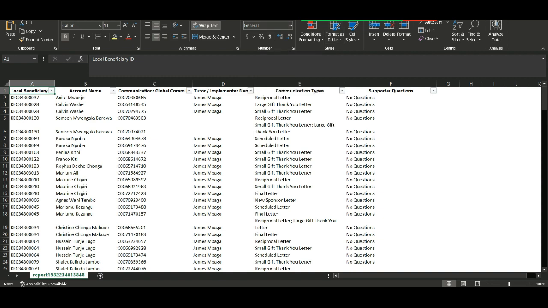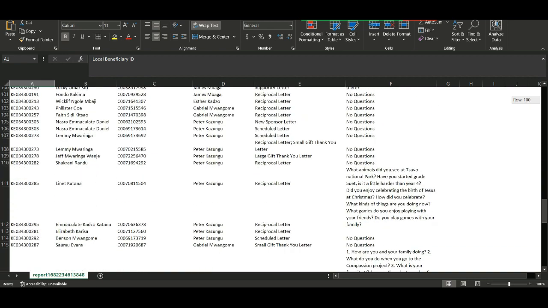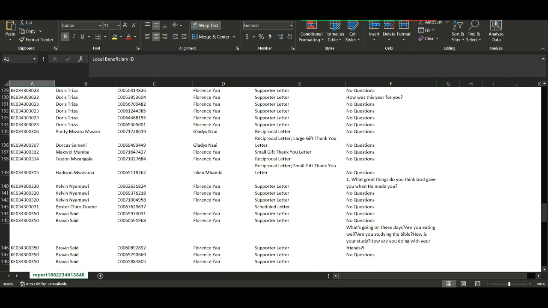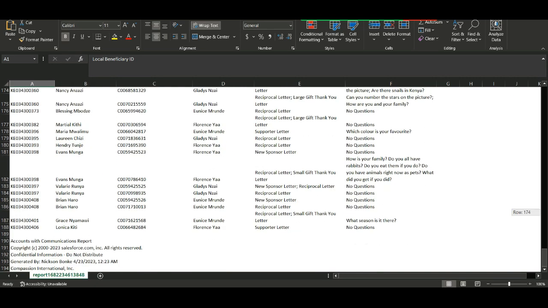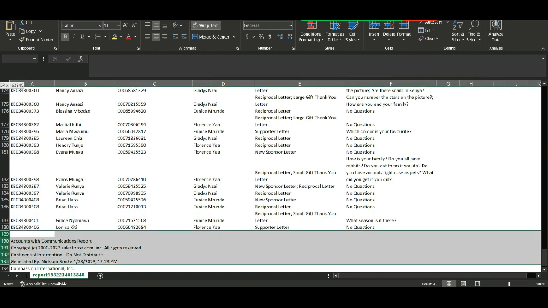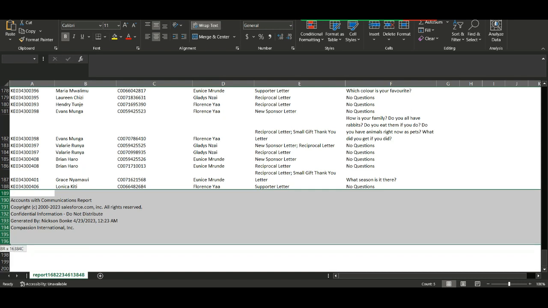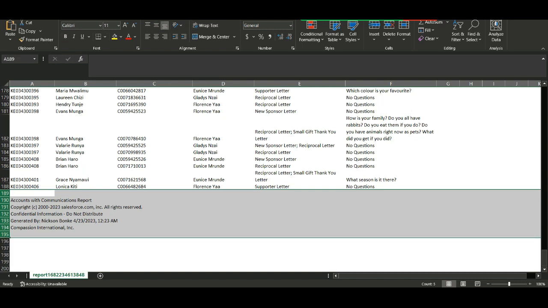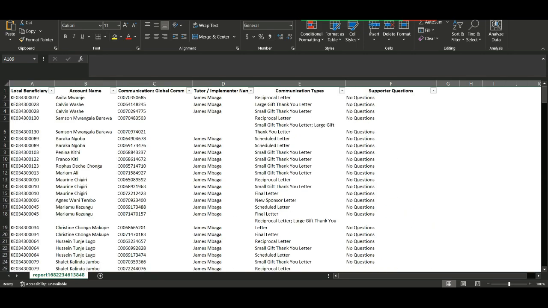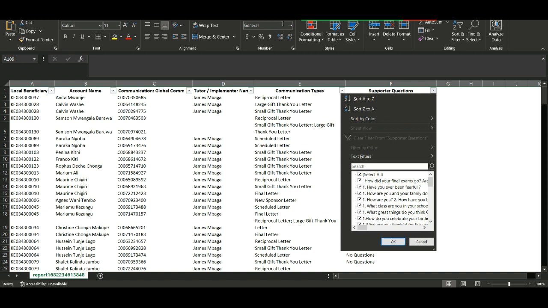So when you click enable editing, the first step you need to do is to go down and delete the row after just the data. Okay, so you just go down here and click delete this row after the data, this one. All right, so the row and the data just below here, you delete that. Okay, so when you delete that, now it becomes easy because you can be able to filter.